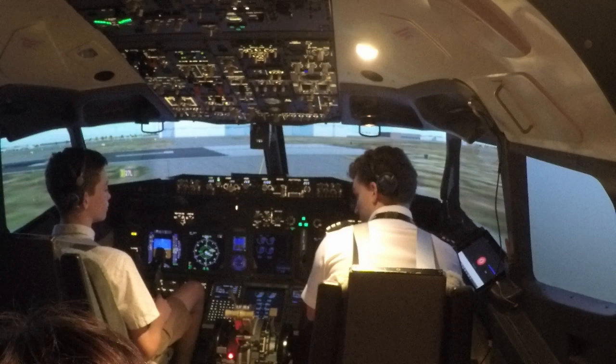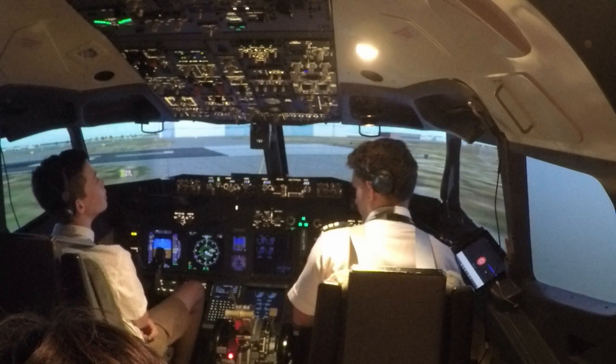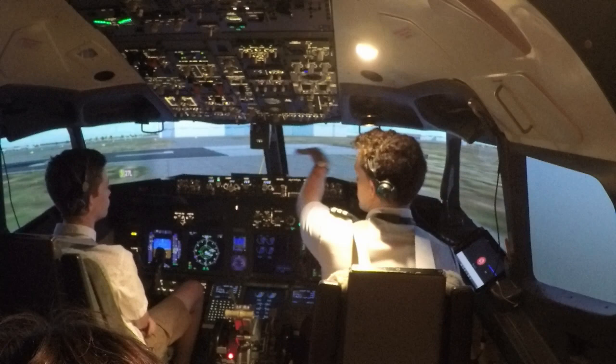So I'll go through first the controls that we have, then I'll go through our displays, and then I'll go through the rest of the systems that are on board the aircraft. Okay. So, starting off with our controls, ideally the first thing we're going to want to control the aircraft in is turning to the left to get on the runway, correct?